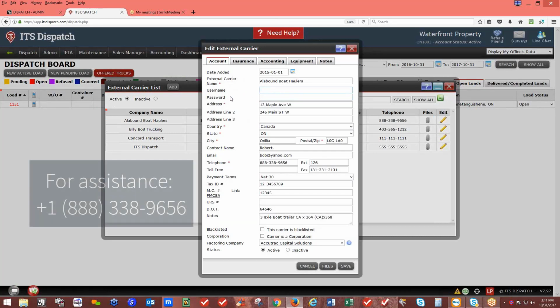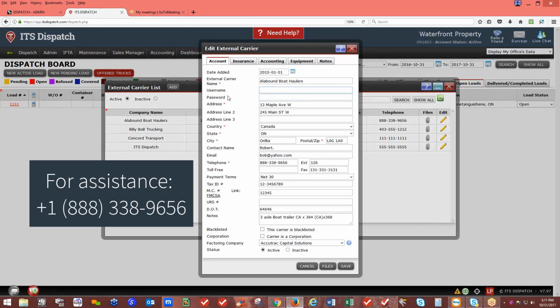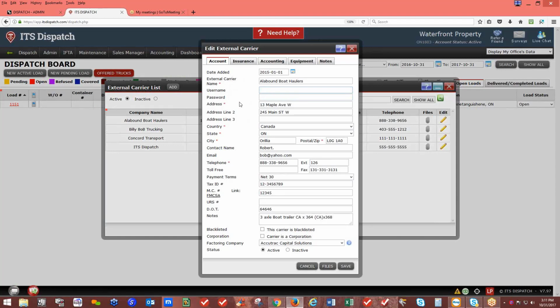If you need further assistance with that, again, please don't hesitate. During the regular business hours, give us a call. Any one of us in training support will be glad to help out. All right, adding an address: country, state, city. Again, I can't stress enough, make sure you select from the drop-down that's presented. Okay, contact person's name, email address.